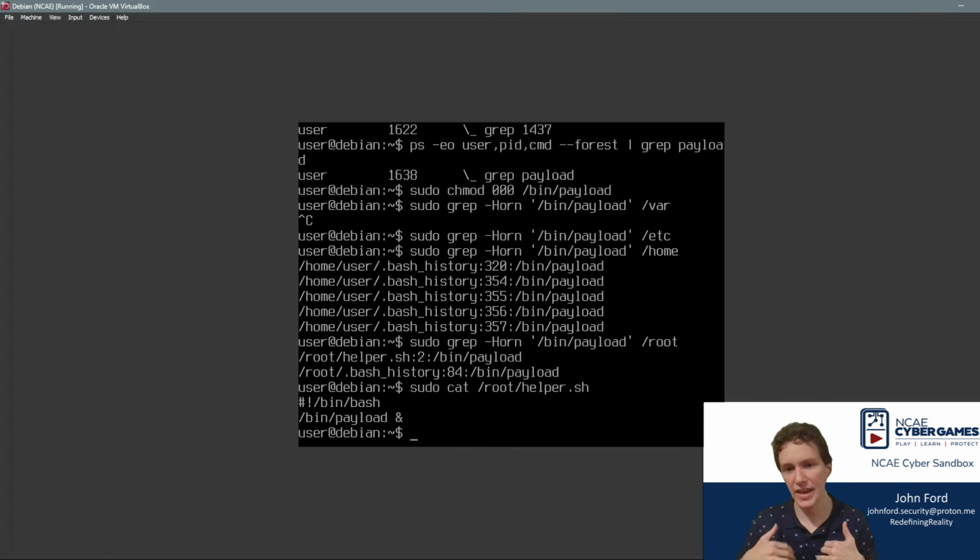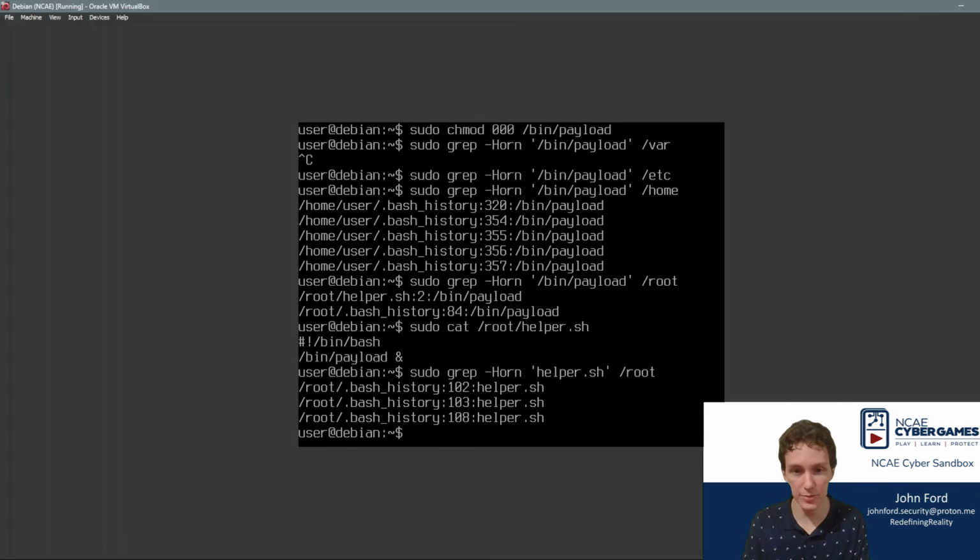Now I wonder if that helper.sh file is called anywhere else. So we can do the same thing we did with bin/payload, but instead we can do it with helper.sh. Let's search the root directory, nothing. I mean, I see it in the history. That could be interesting. I could check out the command history and see if there's anything there.